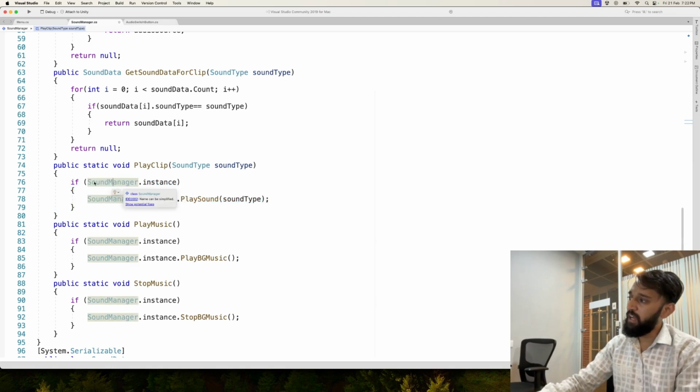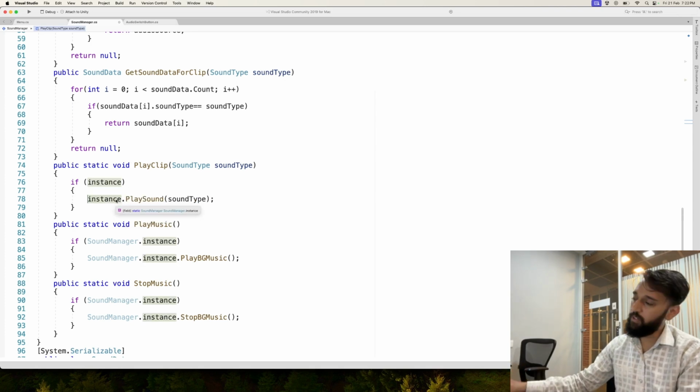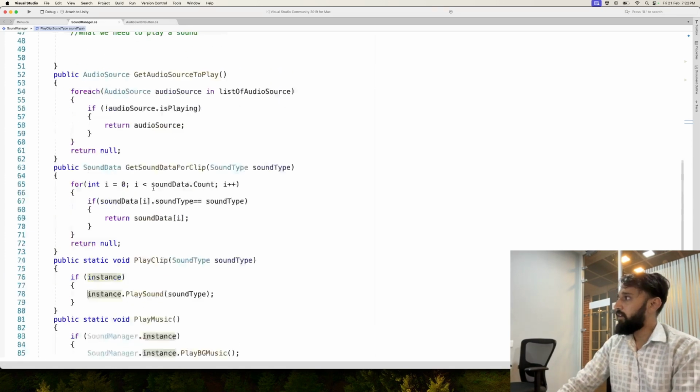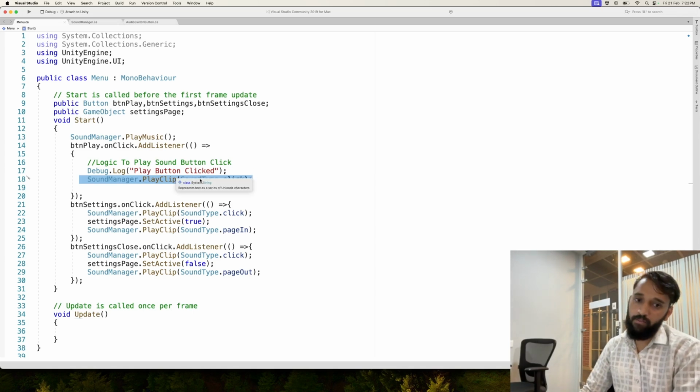I have put SoundManager.instance for you, but you can also remove this SoundManager, because you are in the same script, right? So like this you can also use. Yeah, so a simple function, we are calling this one to call out a sound clip.